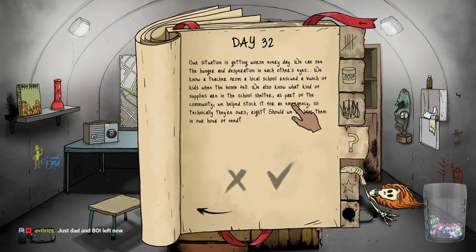We know a teacher at a local school who rescued a bunch of kids when the bomb fell. We also know what kind of supplies are in the school shelter. As part of the community, we helped stock it. So technically they're ours, right? Should we reclaim them in our hour of need? I don't think it matters even if we do this, because we still need a new day to make him eat, but steal the food from those kids immediately.